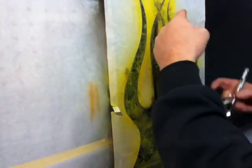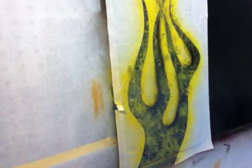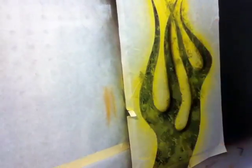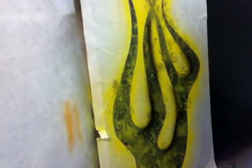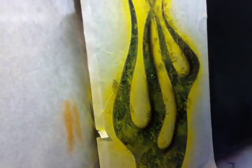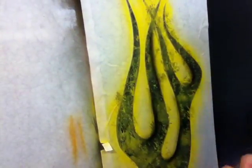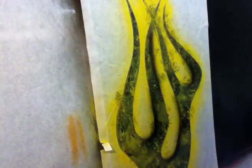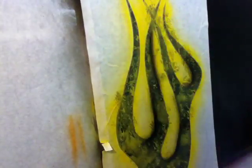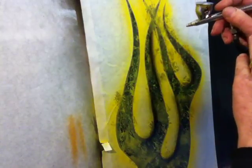So now here you figure out which one you want to overlap. Let me raise the camera up. I don't know if you're seeing this as good. So right here where these two overlap, right here, you got to figure out which one you want to be up on top of the other one. I think what we're going to do on this one is we'll have this one up on top of that one. So what we can do is come right across here.